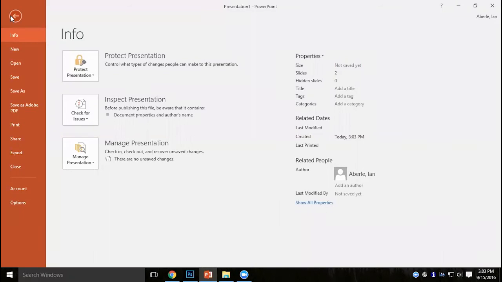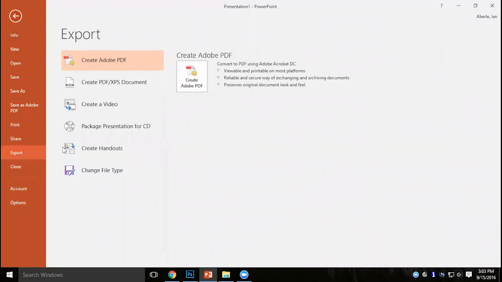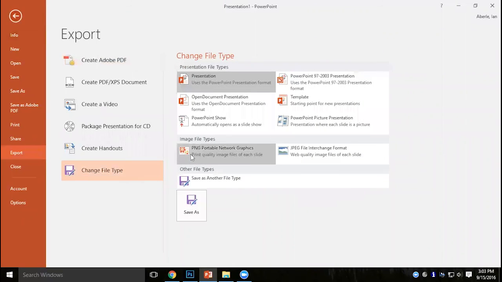So what you want to do is go ahead and export your PowerPoint presentation into a JPEG or PNG image, and you can get to that from the export menu and change file type, and you'll see that we have two formats here, one for the PNG image and one for the JPEG. Depending on what your content is, if you have a lot of photos or something like that, the JPEG will probably do better. The PNG will create a nicer looking file, but it will be slightly larger. So I'm going to go ahead and click that.